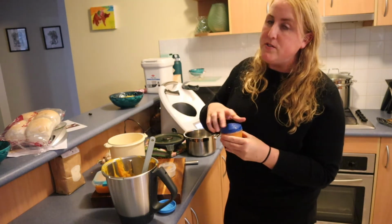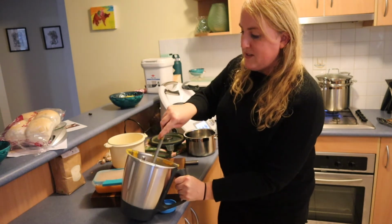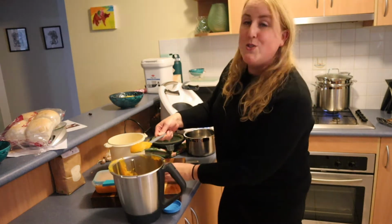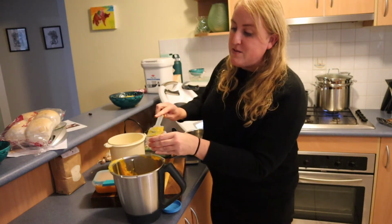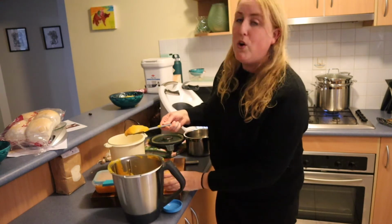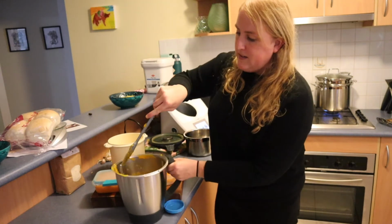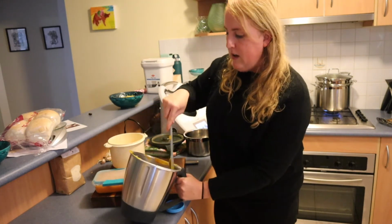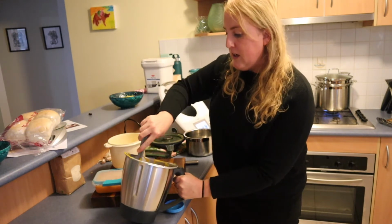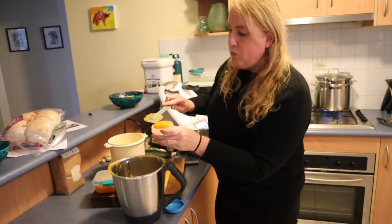If I give them to him frozen, he will eat anything and think that he is a lucky boy who just got the best snack in the world. But if I give him raw broccoli, nah, won't touch it. But even if it's blended raw, he loves it. So it's worth experimenting with, and it's really a great way to add some anti-inflammatory foods into their diet and to help them have like a healthy gut microbiome and all of that sort of thing, which, I mean, I could use some work on myself.